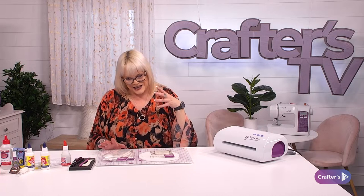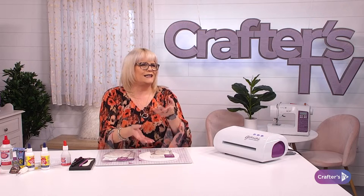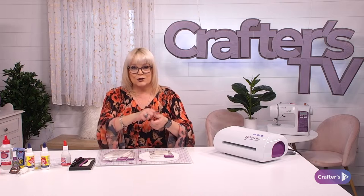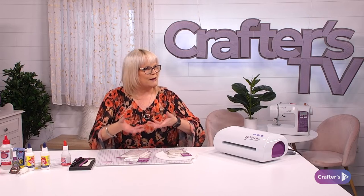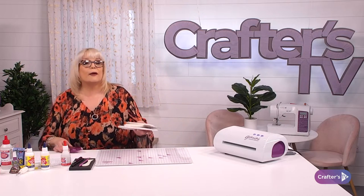Honestly, forming a roll is brilliant, especially when it comes to the shakers, when you want to add that dimension. You don't have to chop into it. You can just bend it and move it into the shape. So that's why I have forming a roll in my stash. And foam pads as well, I've been using them a lot more of late. They do lots of lifting, so if you want to add a little bit of depth and dimension to your projects, they're the ones you'll go for. I love them.